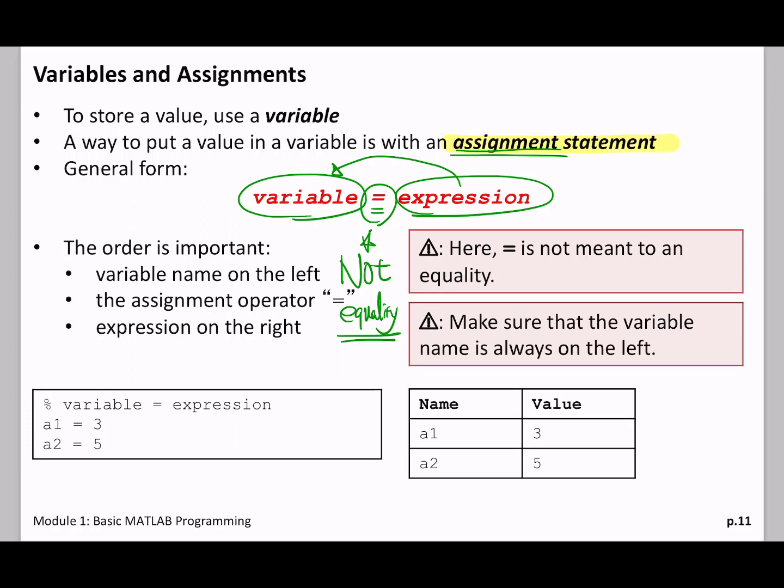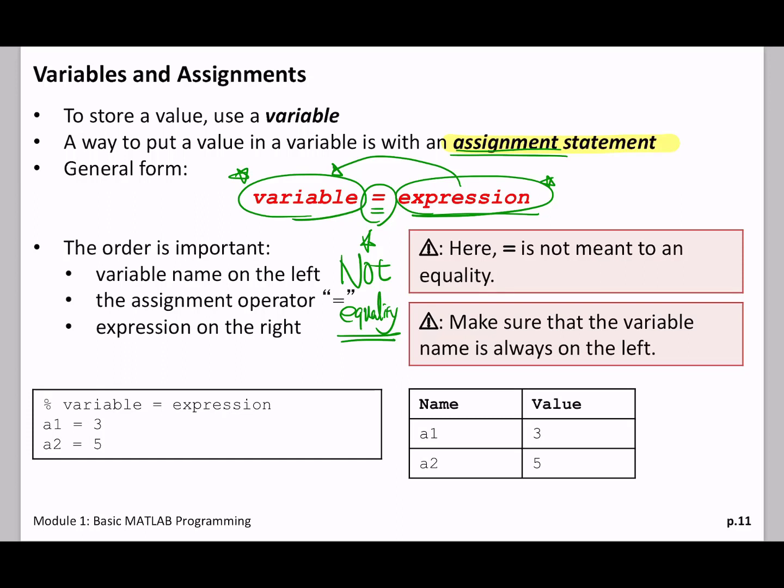Also, in assignment statements, order is very important. The variable is always placed on the left-hand side, and the expression is placed here. By the way, what is an expression? An expression is a process to compute a value, or the value itself.